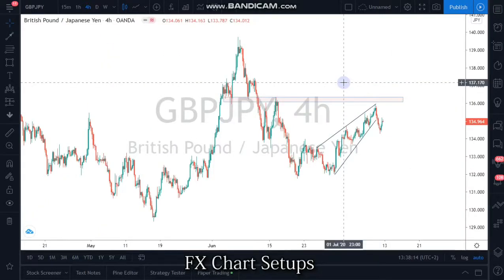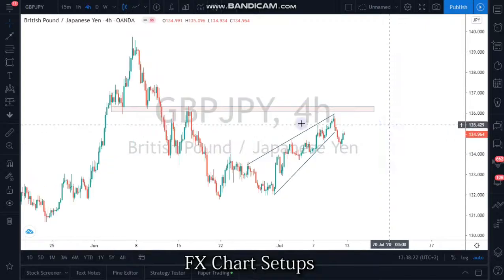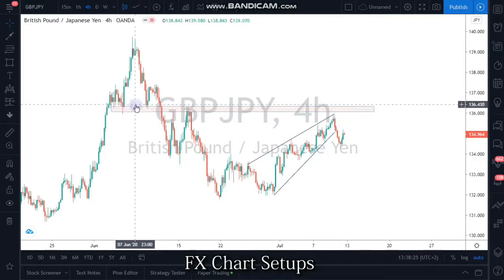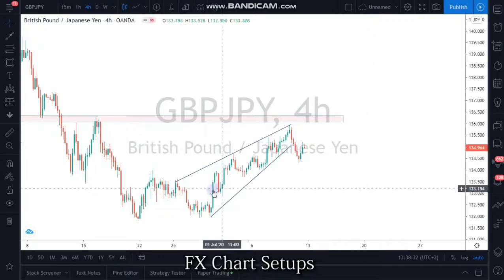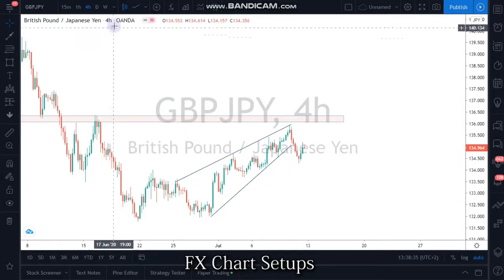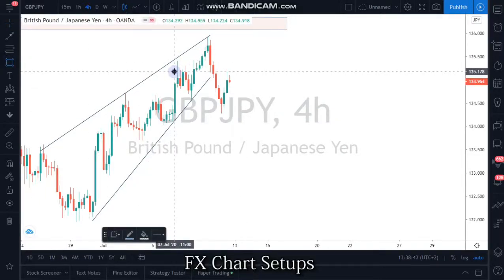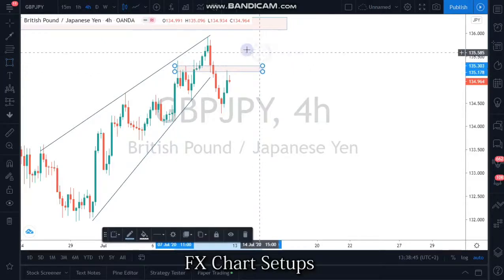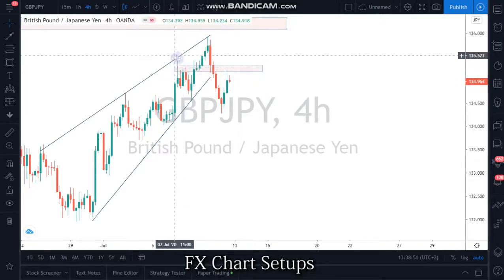So the next pair that we're going to get into is GBPJPY, and we can already see that we still do have our structure marked out from last week. We still are paying attention to this previous neckline swap zone area that will now be acting as resistance, and we still have our ascending type pattern still drawn in because it is still valid. So going forward, what we'll be looking for in this market is we want to see the sellers continue to drive this market down. So we'll be looking at this zone here that did act as resistance here.